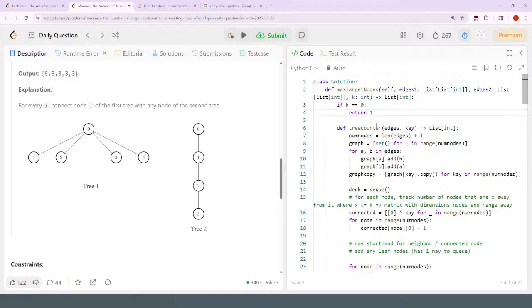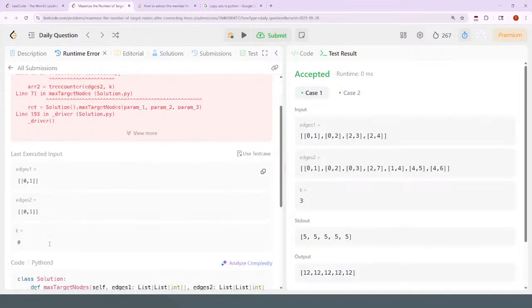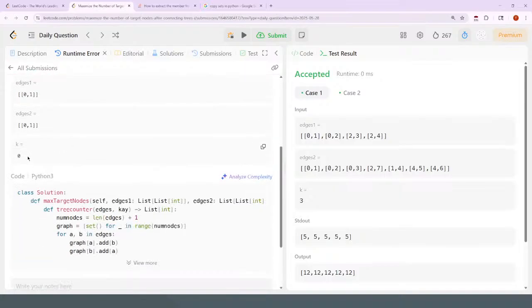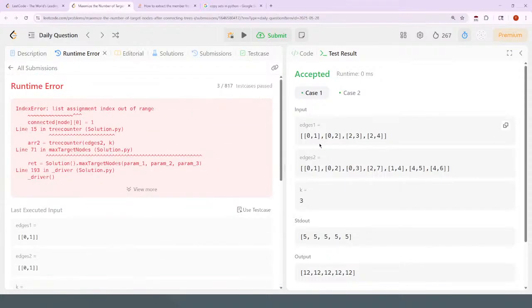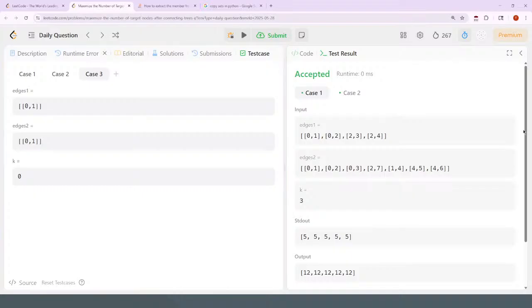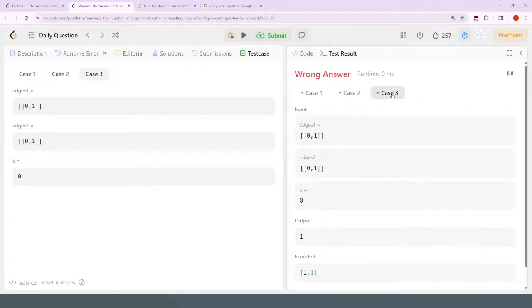It's like just count itself, and that's it. Is that the correct answer for that? If k equals 0, what is the expected return? I'm pretty sure it's supposed to be returning 1 in that case.